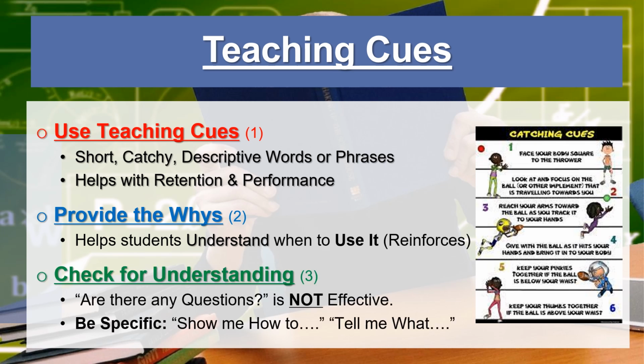And then you need to check for understanding. So in your teaching cues, you shouldn't really use, are there any questions? Do y'all get it? I know I do that sometimes, but that's not that effective. Be specific. Like, hey, show me how to do the stance. Tell me what the head does in the execution phase. Explain to me why the follow through is important.